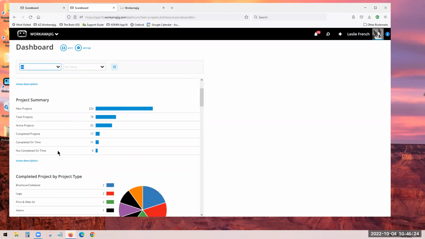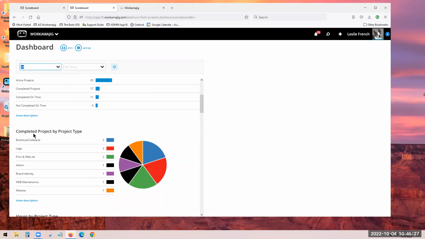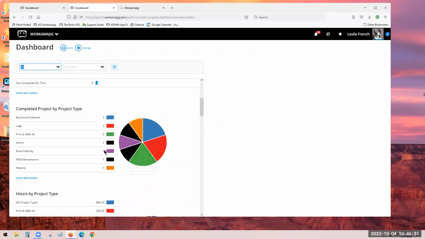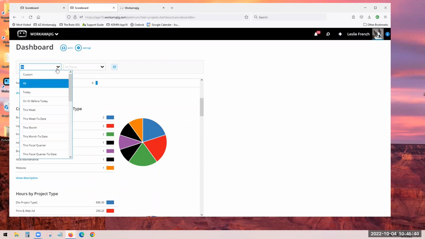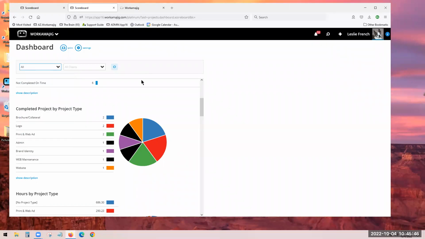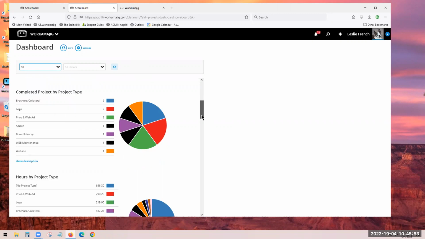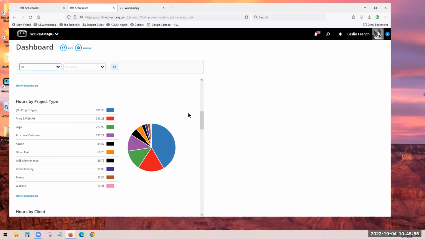Again, it might be what kind of summaries do we want to report on, and here I've got a review already of my completed projects that I've done by type. These seem to be the ones I do the most of since I'm searching for everything in my system. You can search for the month, today, the month to date, the year, last year, whatever kind of reporting. Your managers, your head of company love this report. You guys don't have to work at this report other than doing the standards that we're talking about.